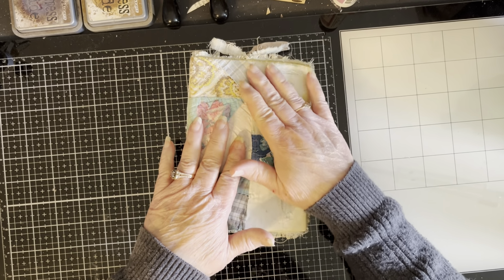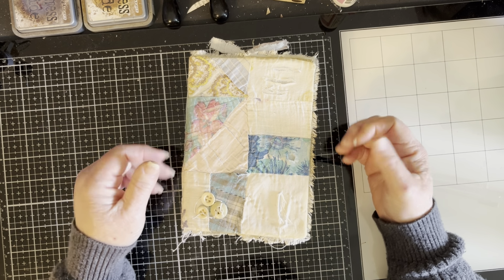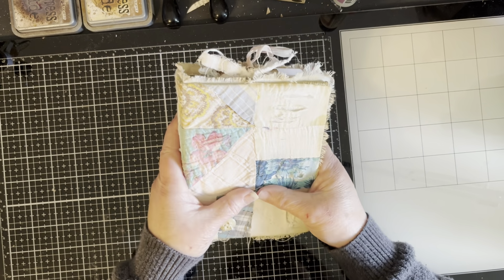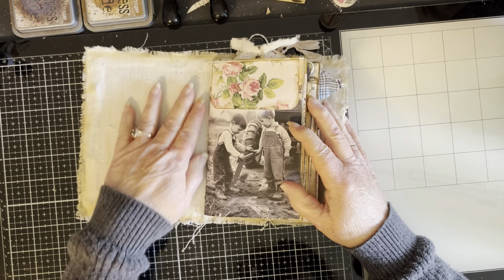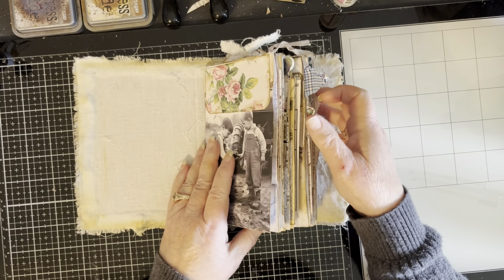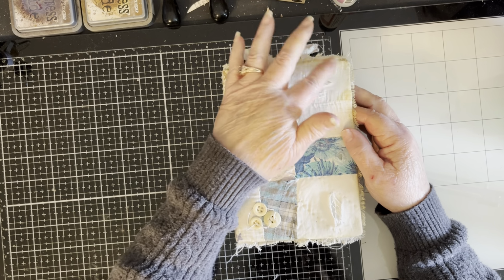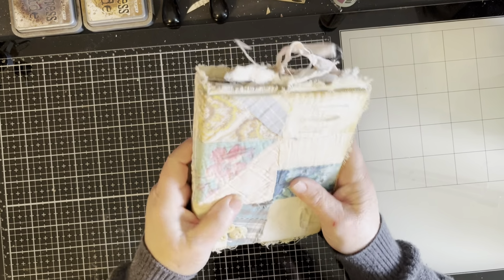Well, I found this one a couple years ago, and same with me. I couldn't bear for it to sit there and nobody buy it, and it ended up in the trash. So I bought it, and I occasionally use it when I'm making journals. In this case, it's perfect for a farmhouse journal, and I have put it on the outside, and then on the inside, because part of the problem with the one I got was the lining was coming off, I used the lining on the inside, and I used the top on the outside. You can see it has some fraying, it has some tears, it has some staining, all that makes it all the more grungy and beautiful to me. So that's what I put on the cover.